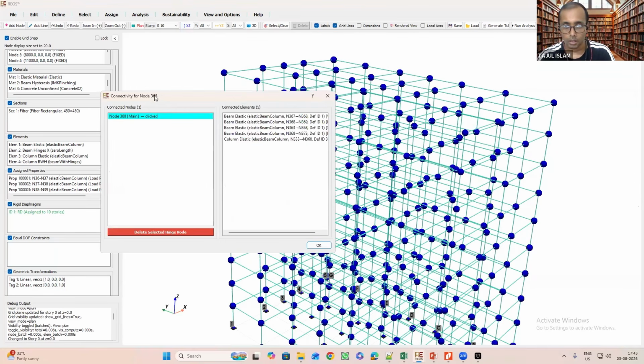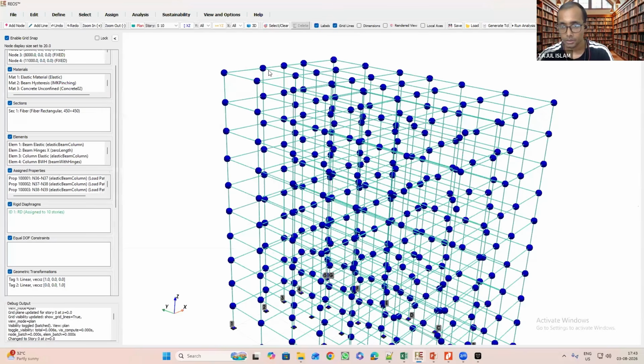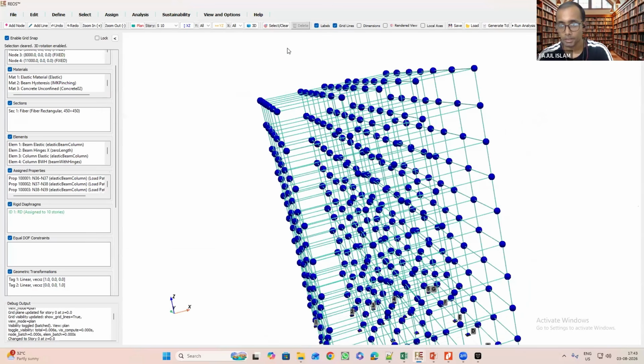So this is the node number 368. Okay, the control node we have used for rigid diaphragm definition. The same node will be used for controlling the roof displacement.